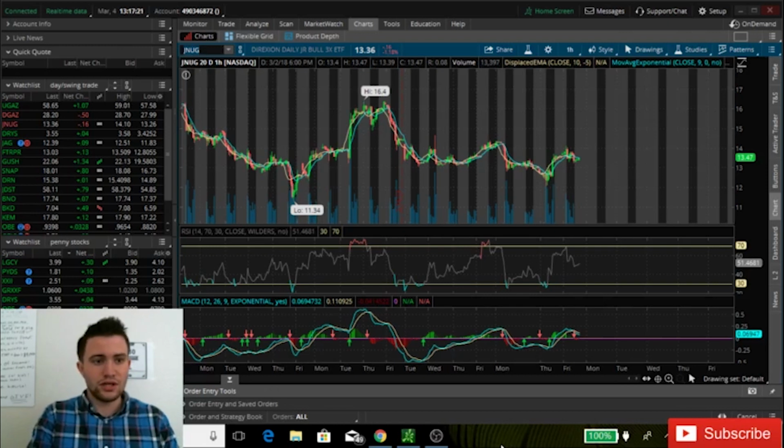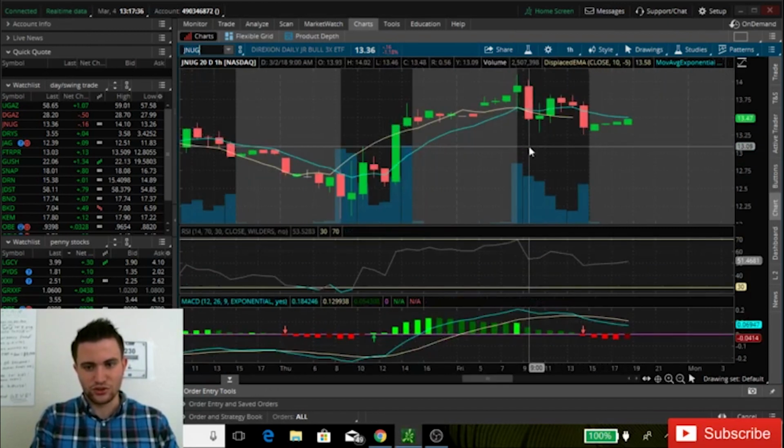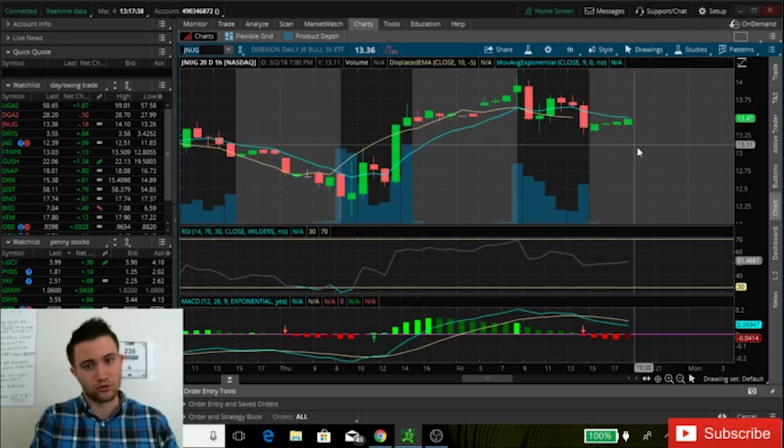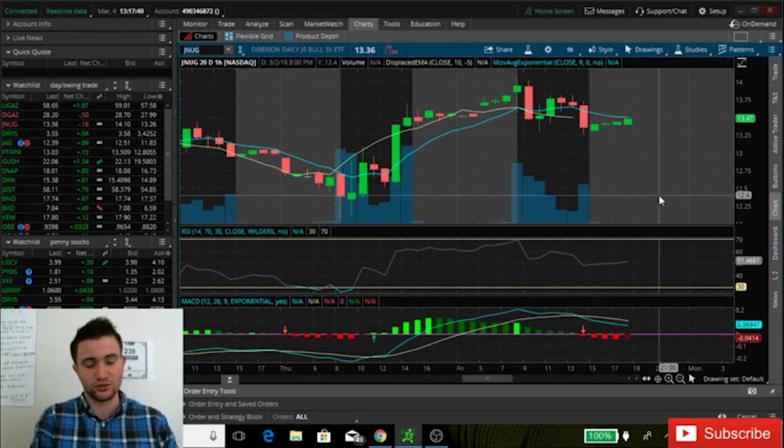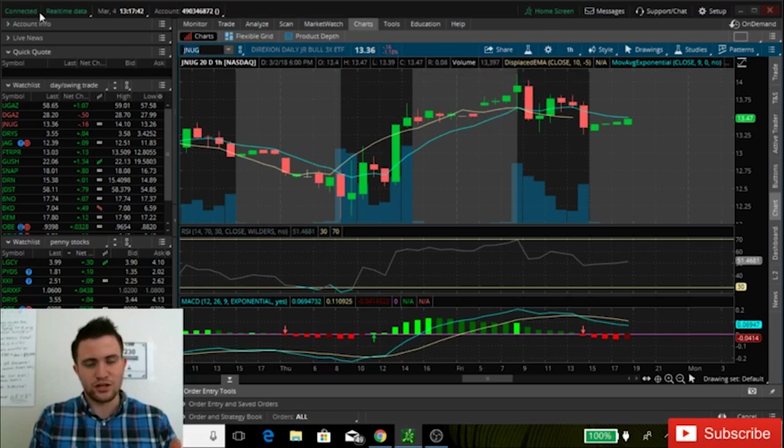But anyway, how do I go about getting this real-time data for free? Like most of you, whenever I first did this and didn't know what I was doing, I saw that I had 15 to 20 minute delayed data, and that really sucks, to be honest, because stuff starts happening and the candles start moving in the wrong direction in some cases, like I learned with TVIX. If I had real-time data, I would have seen that, right?